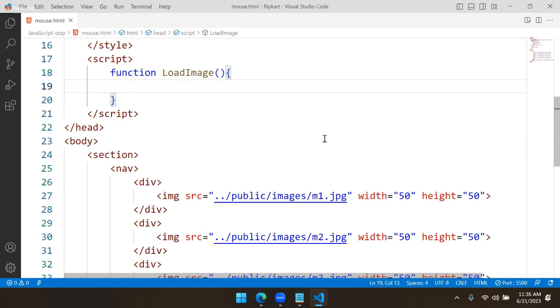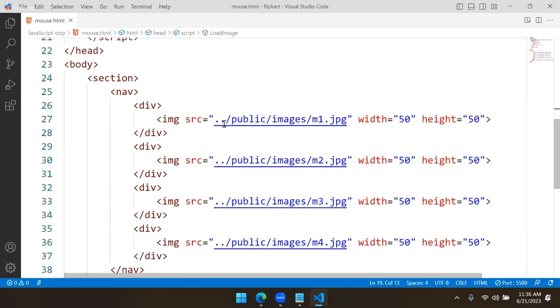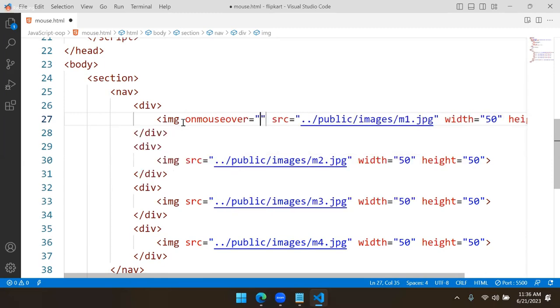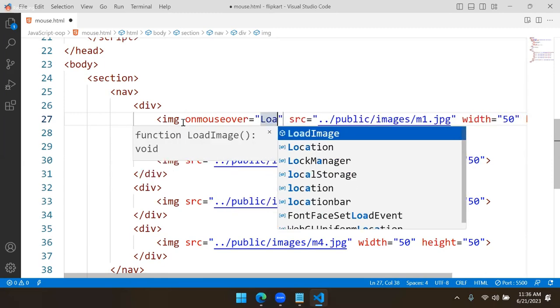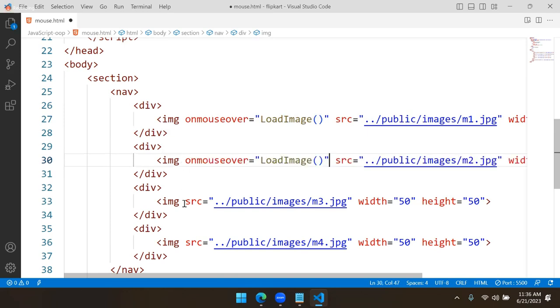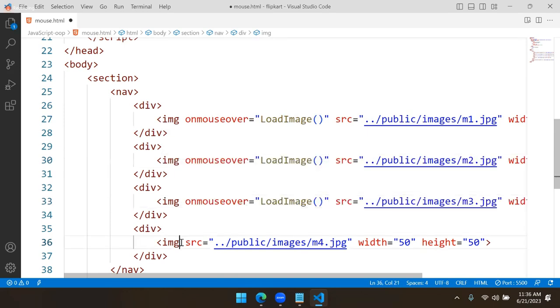That means this function should be used by all these images. So on this image we are adding onmouseover loadImage, and here also onmouseover loadImage. All are using the same function.